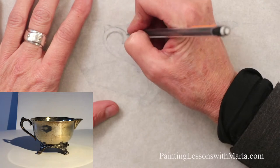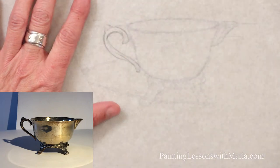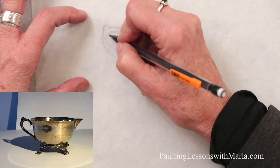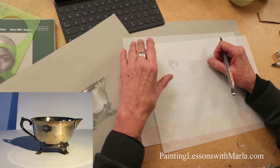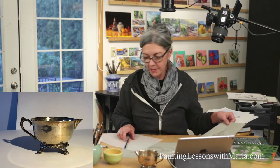This is what we did back in the day. We would come along and we would redraw it, and we'd get it to here, and then we'd come along and put another piece of tracing paper over that, and we'd do it again until we finally got it just so. And to me that is a great way to think about tracing, more than tracing like a photograph. But if you're going to trace, go through this process. If you're going to do direct tracing from a photograph, go through this process too. But make sure that you're really seeing everything so that you can get it accurate, because often a photograph is not. Okay, so let's play with some rendering now.